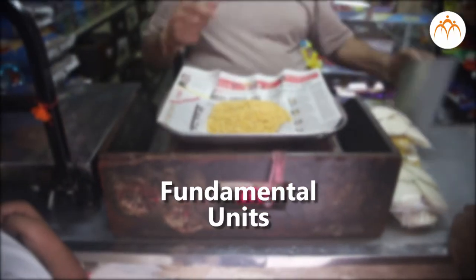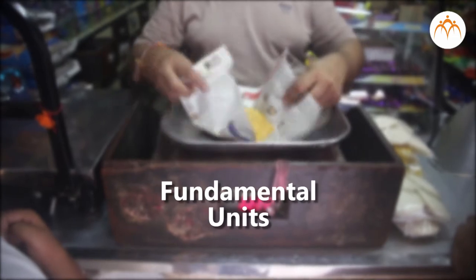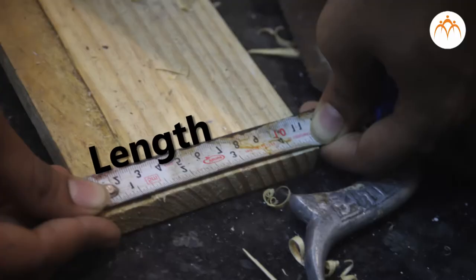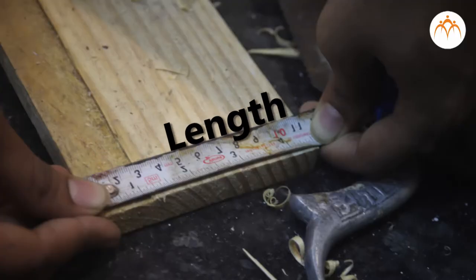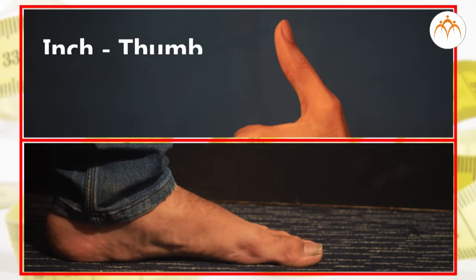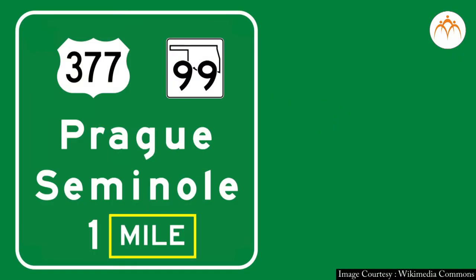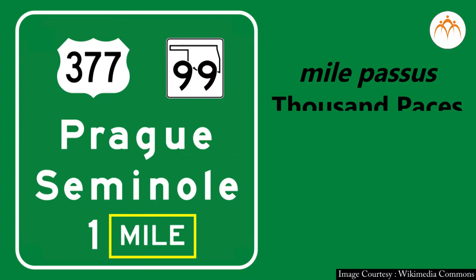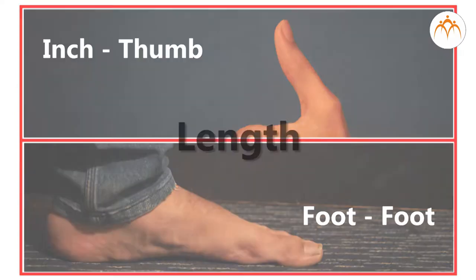There can be more than one way to measure the fundamental property. Length is the most important measurement in everyday life. In olden days, inch was thumb and foot was foot. The word mile in Roman is millipassus, means thousand paces, approximating to mile. Body parts were used for measuring length.